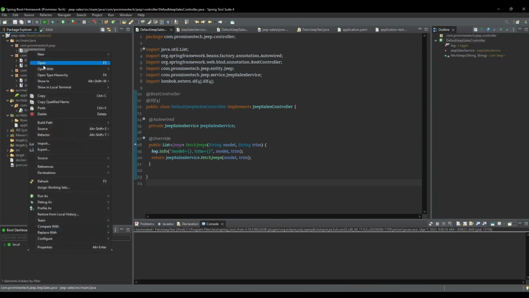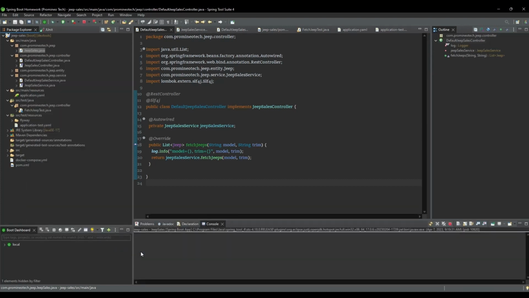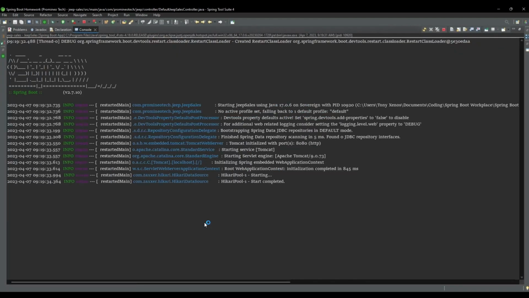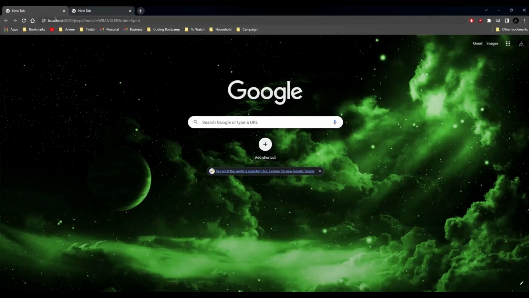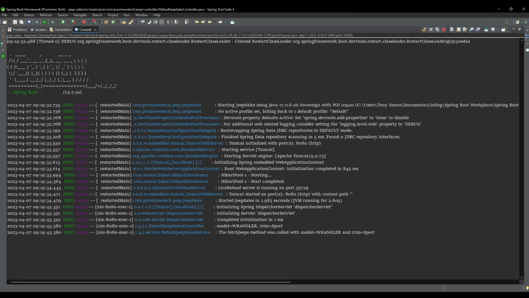Now let's run the code. To run as Spring Boot. The code's being loaded. Switch over to our browser. And our input, first line of code we're going to put in. Check, make sure everything's working. Let's switch back over to Spring Boot. It showcases that it should call it directly in. We'll call the code from the Jeep Sales service and the controller.